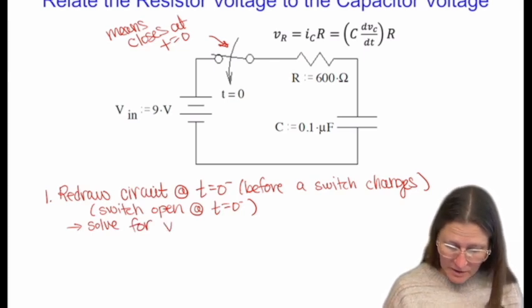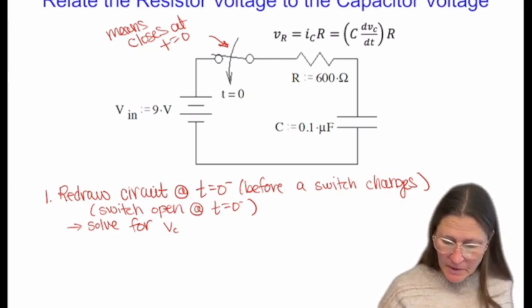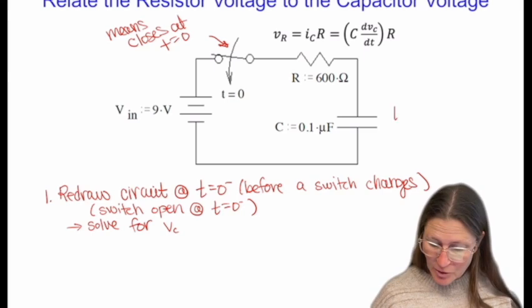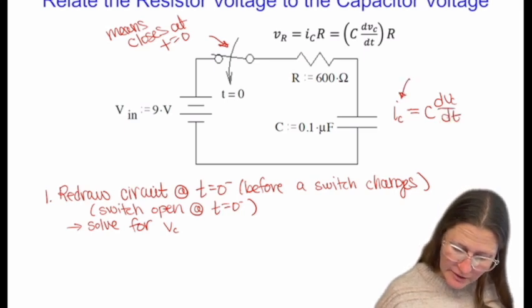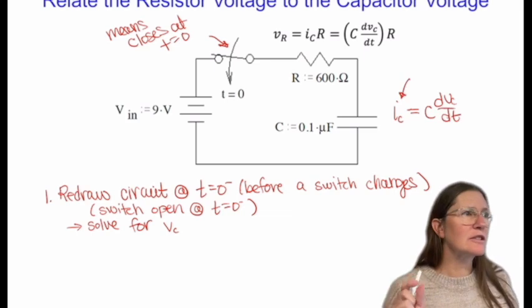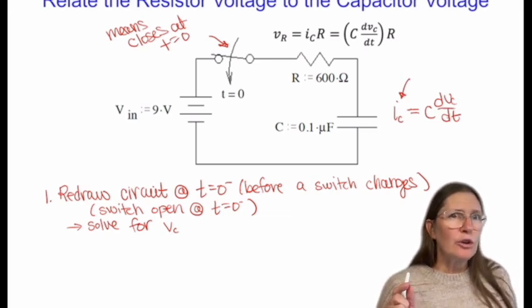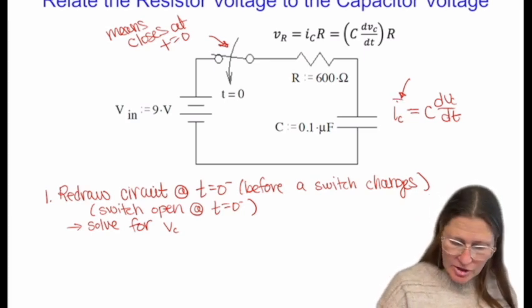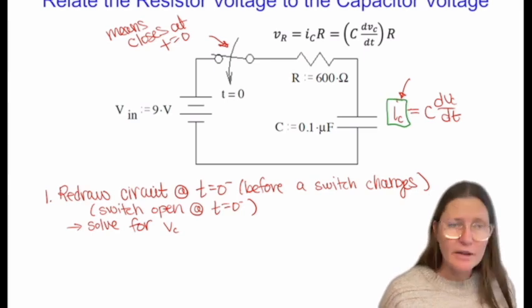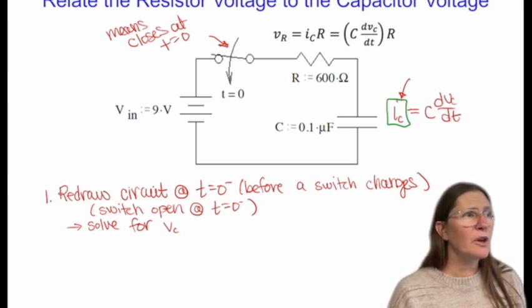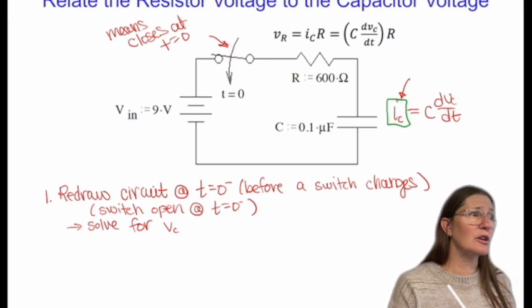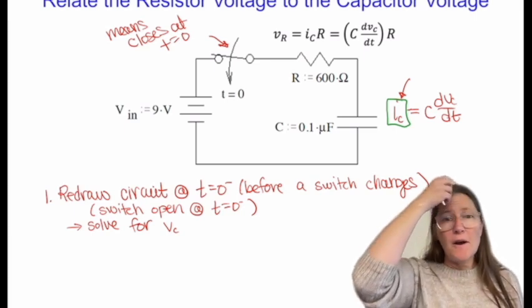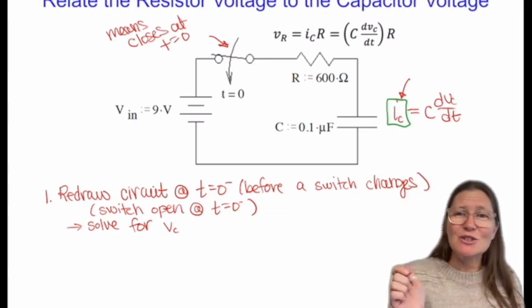Okay. So it's going back to IC is equal to C dVc/dt. So the current in there cannot change instantaneously because of the derivative. So voltage could change instantaneously there. I could put different voltage across the capacitor, but what won't change instantaneously is that current. Okay, so just keep that in mind.